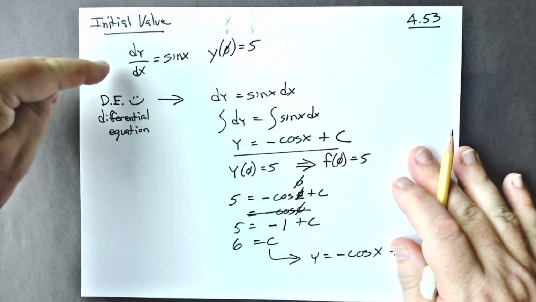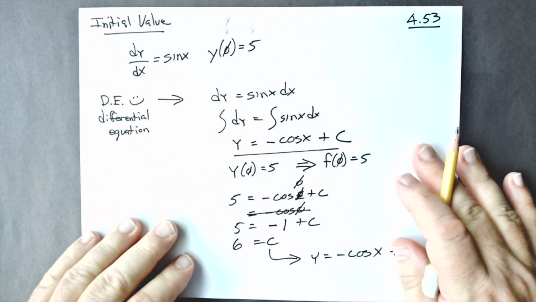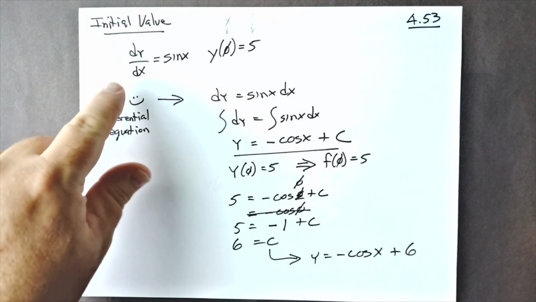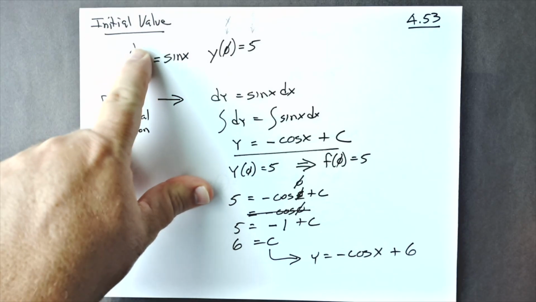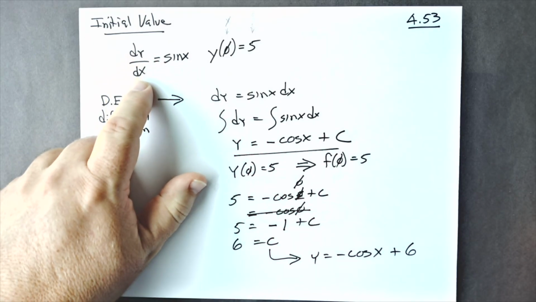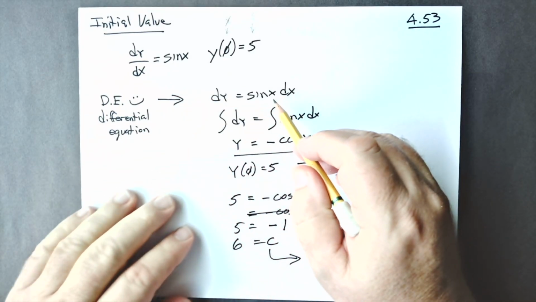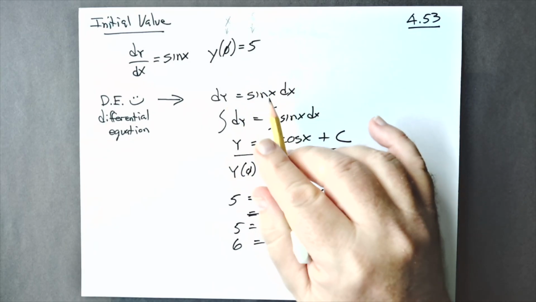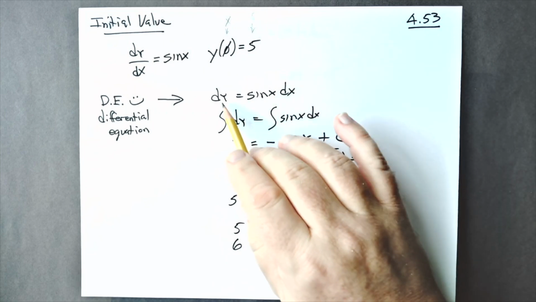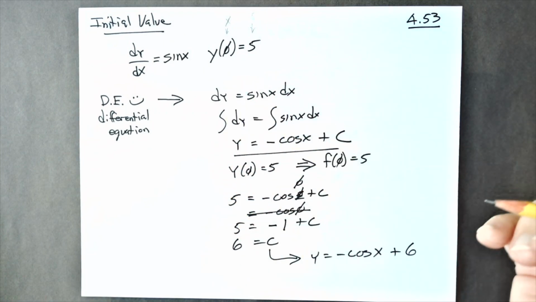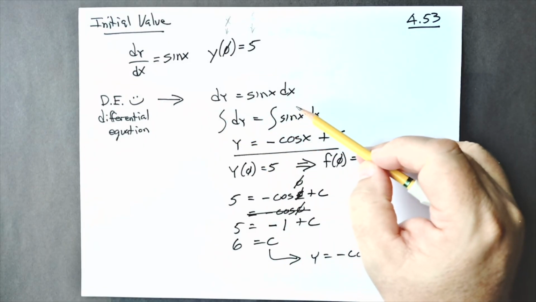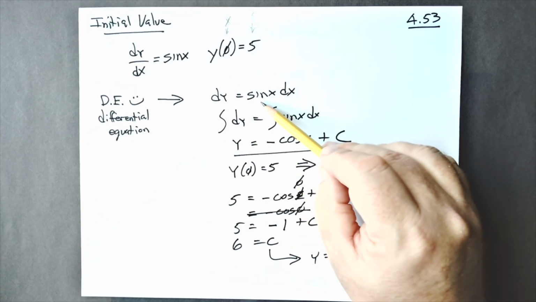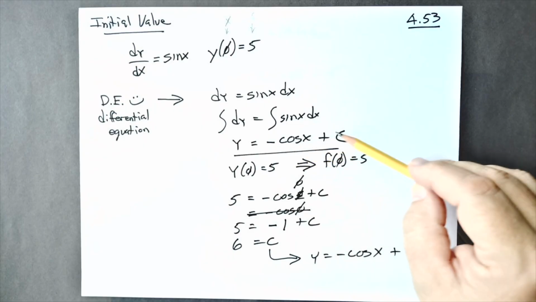Okay. So then the equation is dy/dx is sine x. Now, I'm jumping right ahead to differential equations. What we do is we literally treat this dy/dx as a fraction. So I'm going to multiply both sides by dx to get it to look like this. The reason we do this, I'm skipping way ahead, is so that the variables are all matched up. Notice I have x's and dx's on one side and a dy on the other. So literally what we're going to do is integrate both sides. The integral of dy becomes y, and the integral of sine x dx is negative cosine x. And I put the plus c.